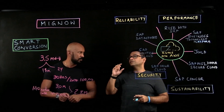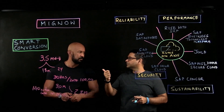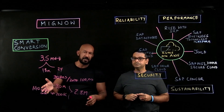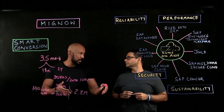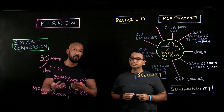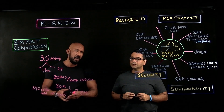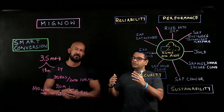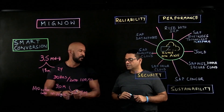We are saving overall project costs and the timeline is decreased with the inclusion of the Smart Conversion Tool. I also remember you mentioned that user testing and functional testing are also part of it — can you confirm? Yes. Mignow covers end-to-end delivery. We perform unit tests, run workshops for new functionalities, and help with user acceptance testing — otherwise we cannot go live. So we are decreasing project timeline and costs while also providing testing functionalities.